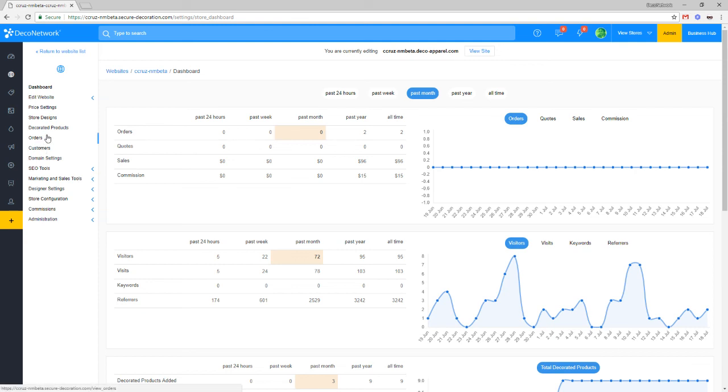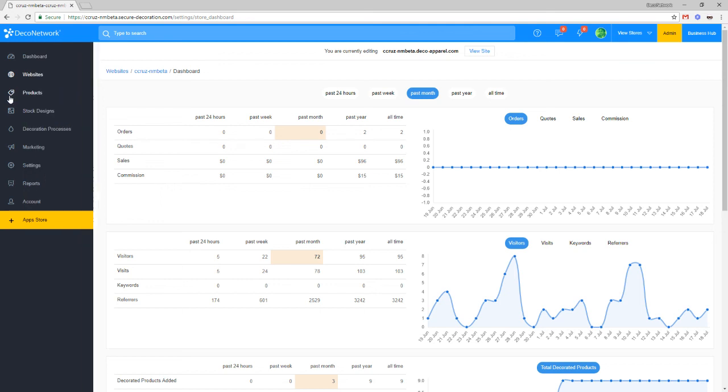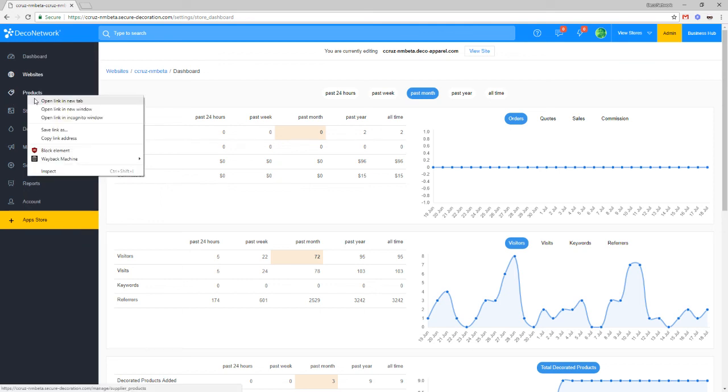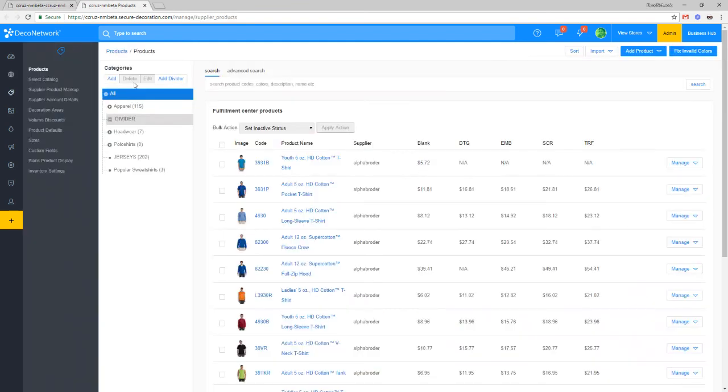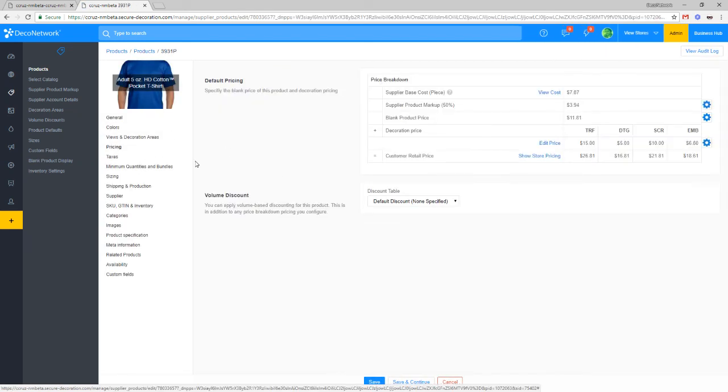Right. So in order to understand how commissions get calculated, you'd first need to understand how pricing is calculated for a product in DecoNetwork. And the basis for that starts with the blank product. So if we take a look at one of these blank items and we jump into the pricing section, what we're interested in is the retail price of the blank product.